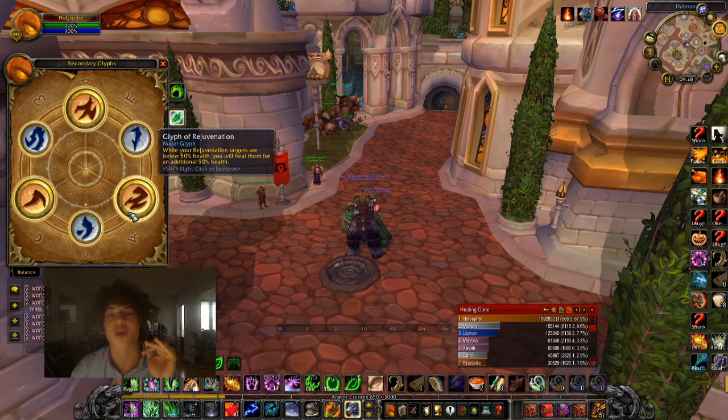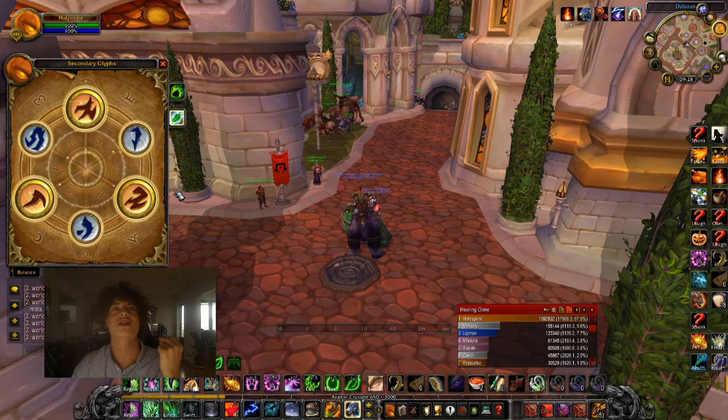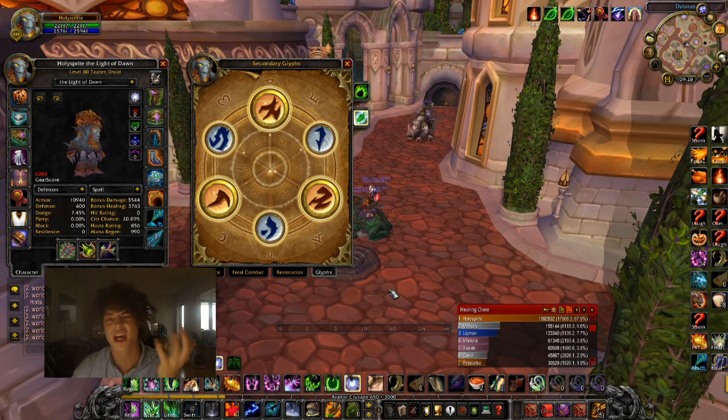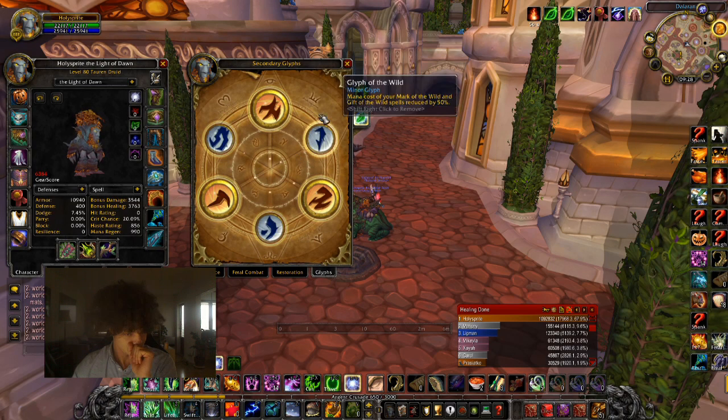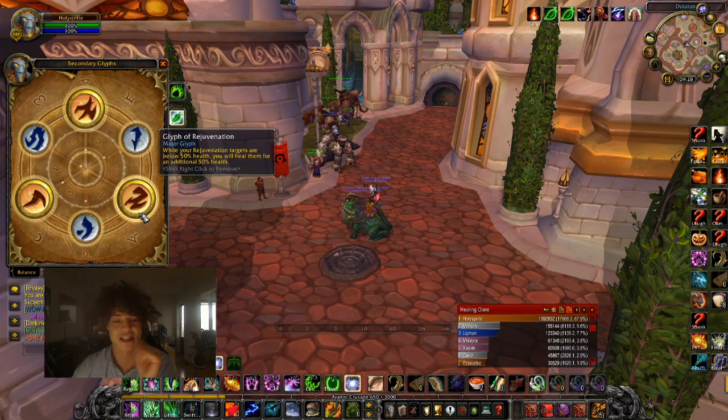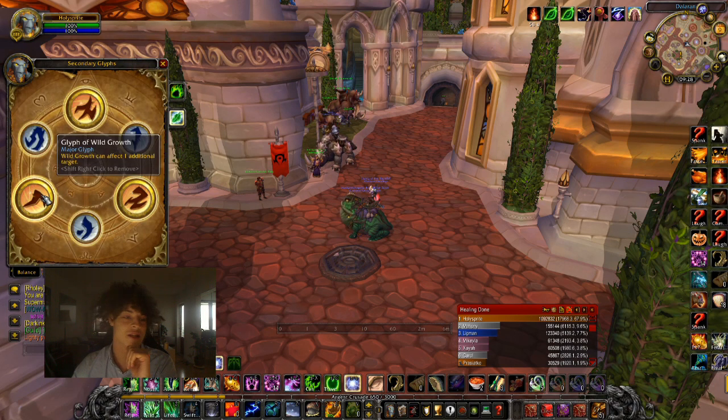Glyph of Rejuve. I'm not even going to try and say that name, okay? Glyph of Rejuve will increase your healing from Rejuve by 50%, whilst the person is below 50%. Which basically means insane heals when people are gonna die, and you basically save their life. And Rejuve, in my state at the moment, heals for like 3k unbuffed per tick. You know, so that's just insane. It's just insane. You're gonna have to take it. It's crazy.